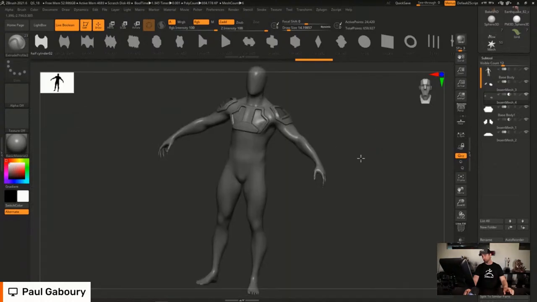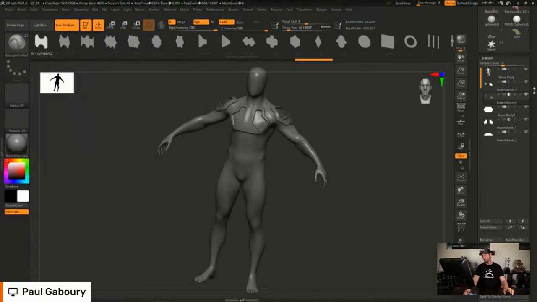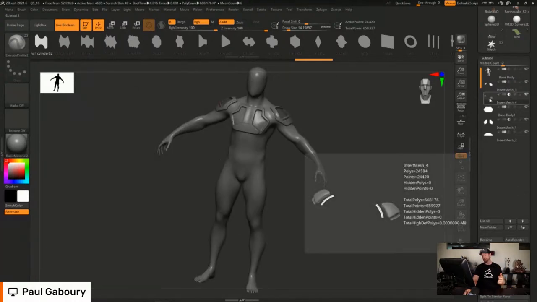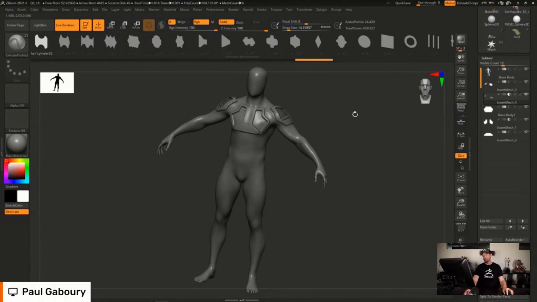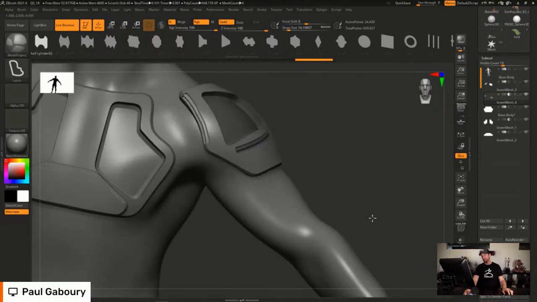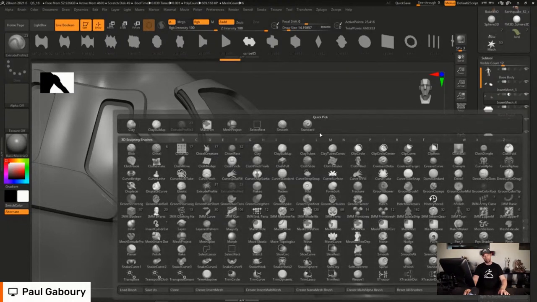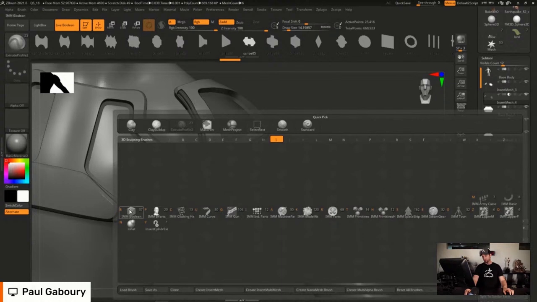It almost looks like there's a running through that shoulder. Since I made a subtractive piece, I'm just adding other parts to this now with this brush, right? I'm using this because it snaps to the surface, and then you can hold the Shift key and do things like that, and it's going to turn the curve. Like I said, one of my favorite things to do is use the live boolean.